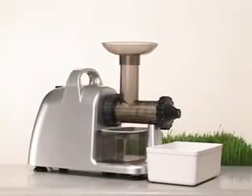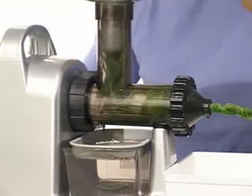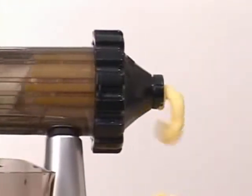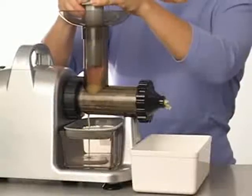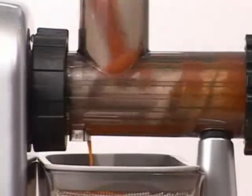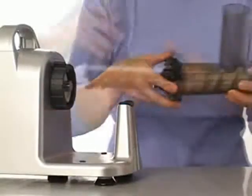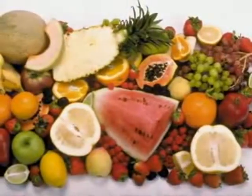The electric Healthy Juicer is a single auger type juicer that not only extracts the juice from wheatgrass and leafy vegetables, such as spinach and parsley, but can also make nut butters, baby food, and delicious desserts such as fruit sorbet and frozen yogurt, as well as extract juice from a variety of fruits and vegetables. The electric Healthy Juicer is rated at 2.5 horsepower at the shaft and is easy to set up and clean. Since there is no metal screen to clog or clean, you will have trouble-free operation, no matter what variety of fruits and vegetables you are juicing.